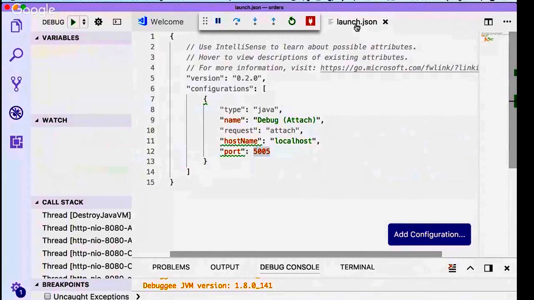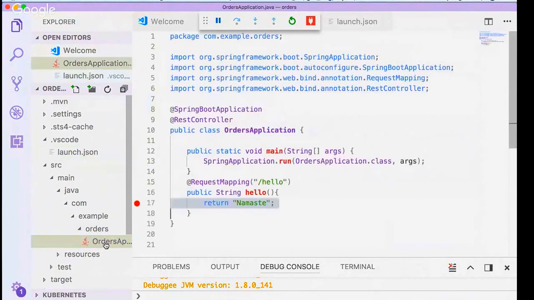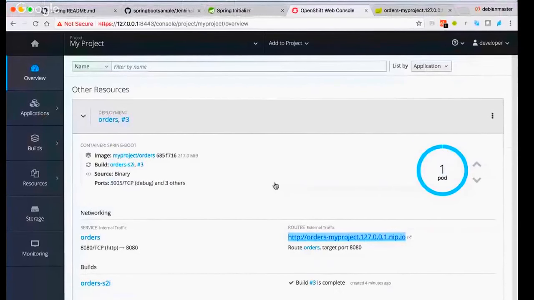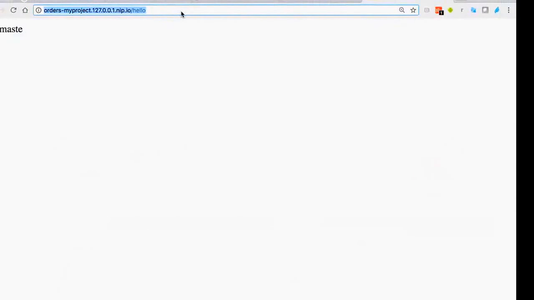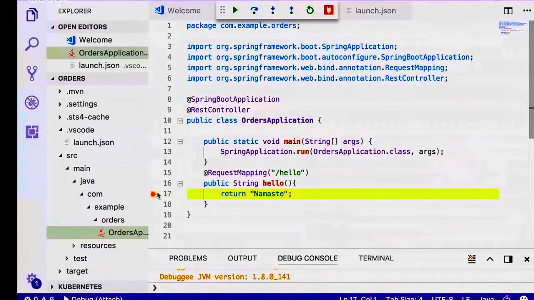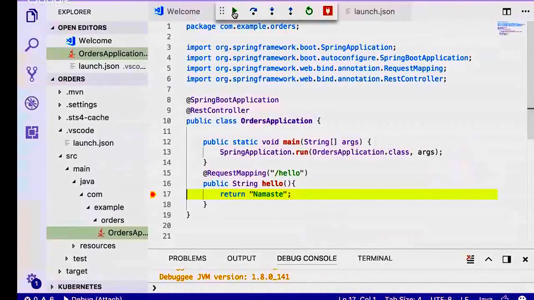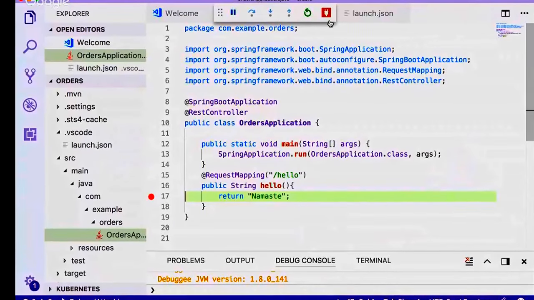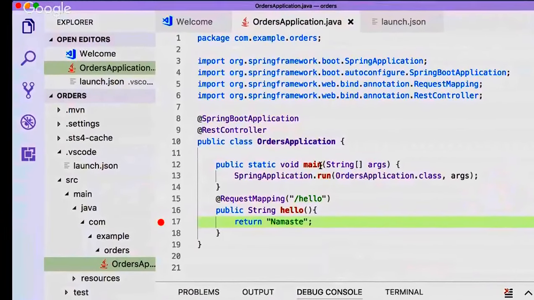Now I'm going to set up this debug on my source code. In the orders API, I have already set up a hello endpoint. If I hit that hello endpoint, it should go into debug mode. I've hit that, and you can see the debugger went to this area. Then I can debug all my issues and get rid of this debugging by clicking this button. Okay, that's it. Pretty simple to set up the whole thing.